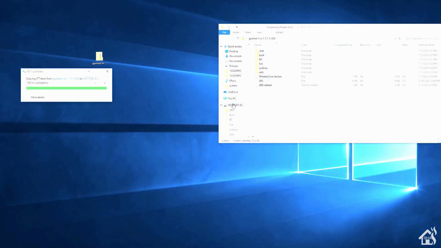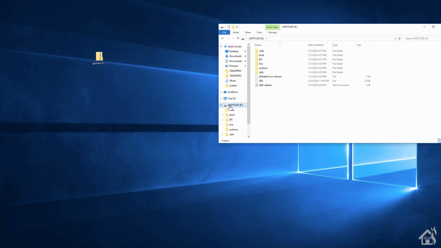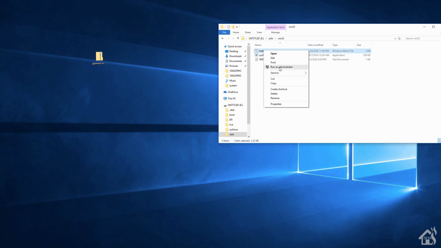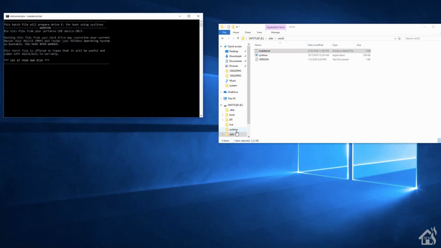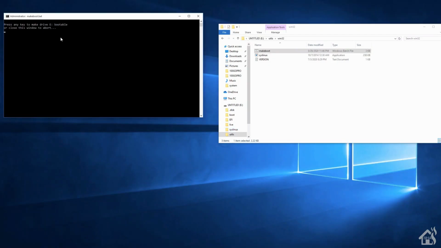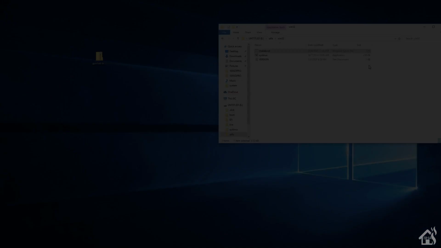We're going to go with the manual setup of this USB stick. So in the utils directory and then Win32, we're looking for the make boot batch file here. We're going to right click on it and run as administrator. It'll come up with some instructions on the command prompt. Just follow those until you complete the installation. Once that's done, we're ready to move on to the next step.